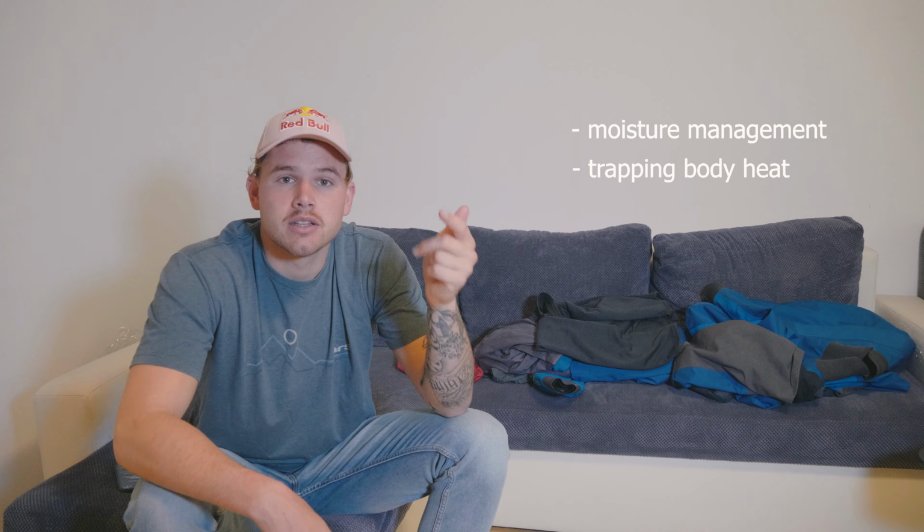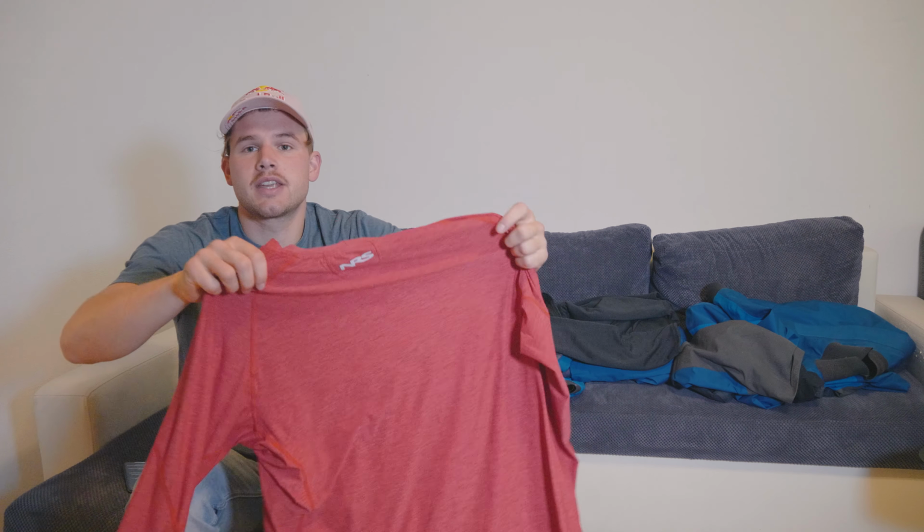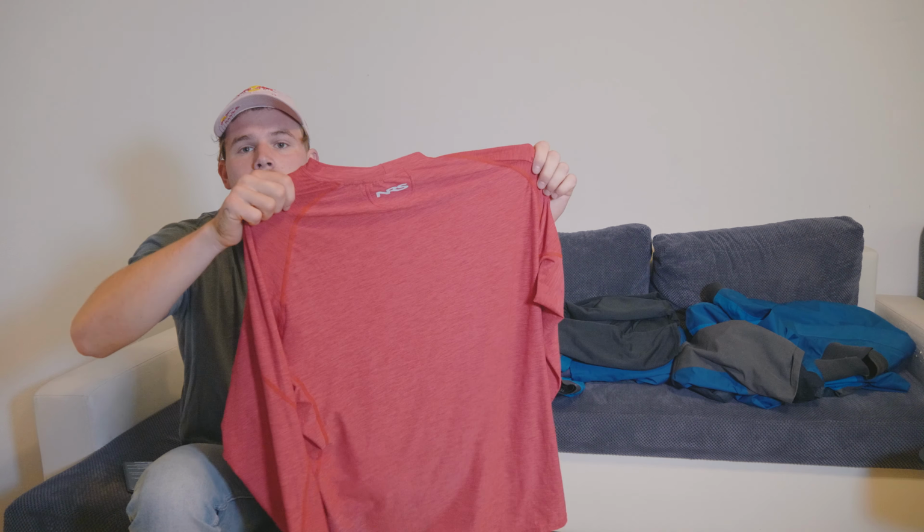First off, we have our base layer. This layer is worn directly onto the skin. There are two questions you gotta ask yourself in order to choose the proper one. One, what is my output gonna be like? Heavy output means I can go for a lighter layer. Lower output means a heavier layer might be suited better for my need. Second, obviously, how cold is it outside? And according to that, choose your right base layer.